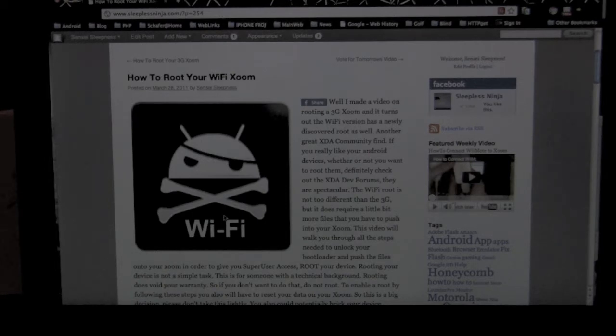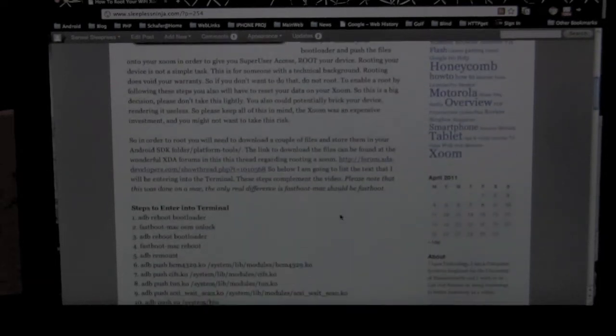Basically, I've had a lot of comments, a lot of questions, a lot of people that needed to be personally run through. And I feel like it's a general problem for users when they come across certain steps in rooting your Xoom, because you really are required to either know the Linux or the DOS command prompt or terminal and understand how it works in order to really root. And so it's why I've recommended for those users to not do it, because it simply requires a knowledge that you don't have.